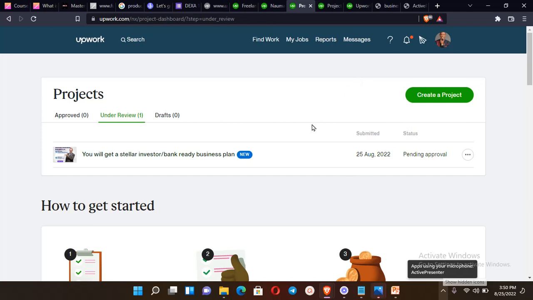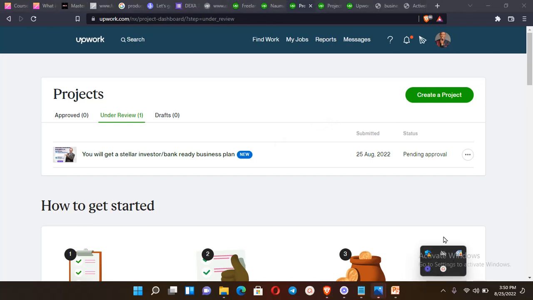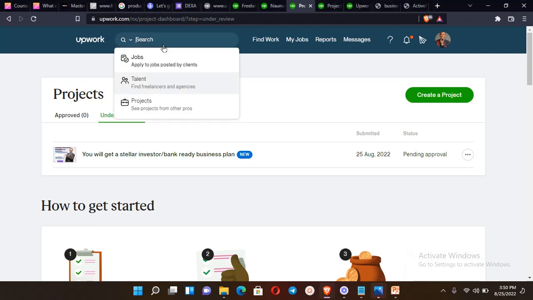So that is that about that. I hope you understand it, so you can go ahead and explore the remaining parts of this course. I don't think there is something I've not touched, but I'm trying to also find it out. So anyway, there are many ways to use the search option. And another thing I will also advise is for you to have a great profile, a great account. Please go and look up other freelancers.